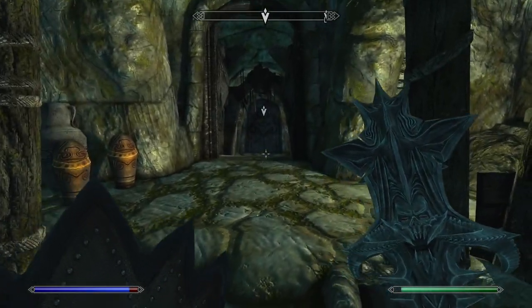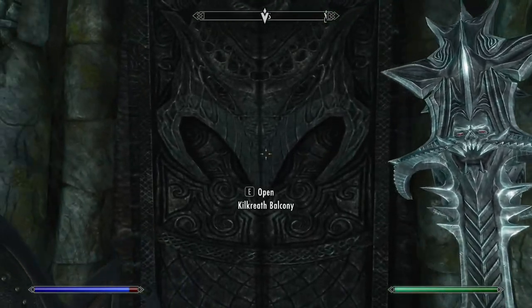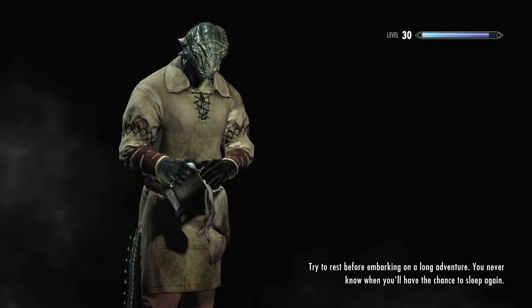Huh. Okay. That was weird. I tried to jump and nothing happened. I pushed the space bar. And yeah. Open Killreath balcony. Definitely saving. Although it automatically saves when we go through here, so... Kind of silly to save.